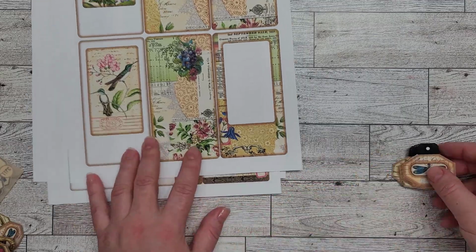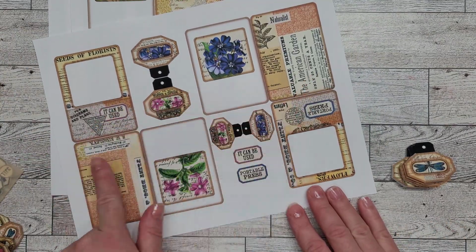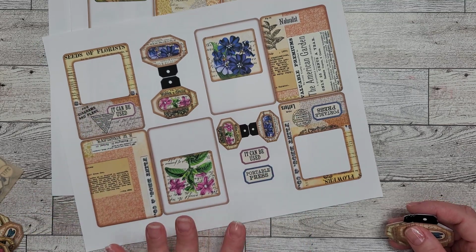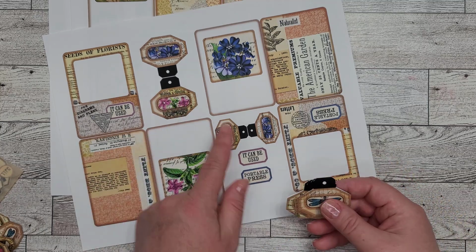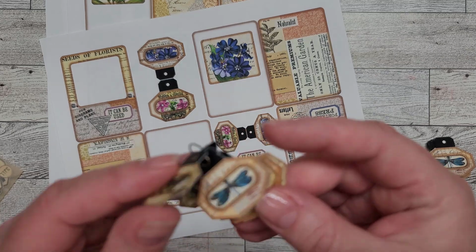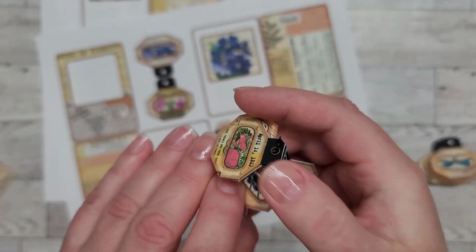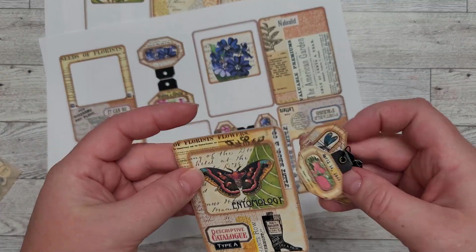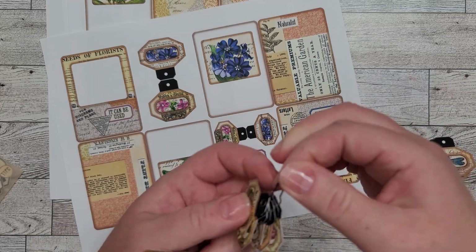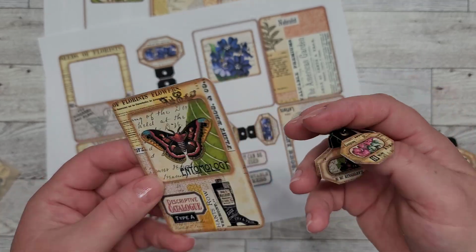Now here are the charms or page tabs. You will find these elements on the pages of the kit with the slides of the middle size, and there will be a larger charm and a smaller one. So the smaller one, once you assemble these tiny pieces, you will be able to use them maybe as hanging charms on your slides. So you can attach them either with the bulb pin, or you can attach them with a piece of thread, however you want.